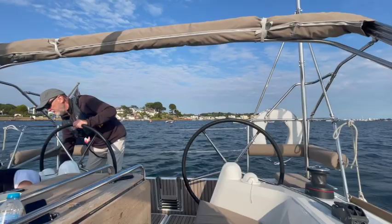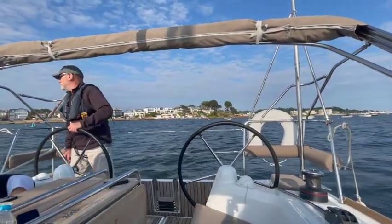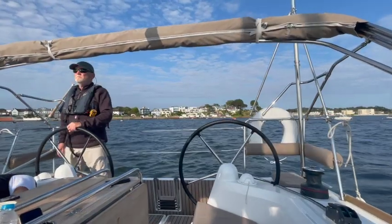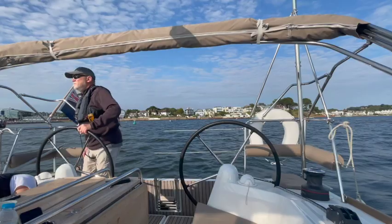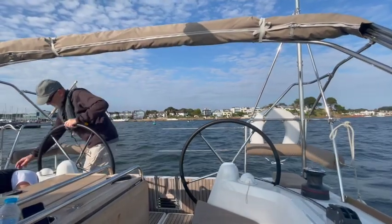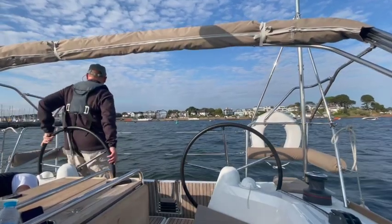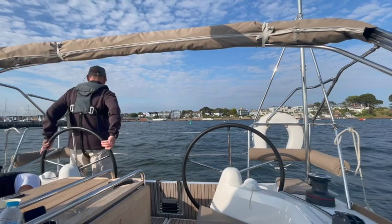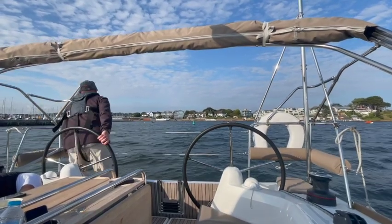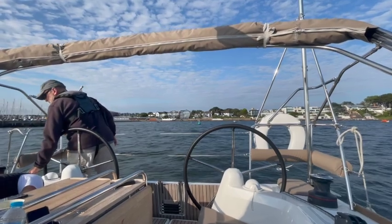When it's windy, sometimes it's just not possible to turn around in a marina and get way on so that you have steerage before you get pushed too close to other boats or obstructions. So one cheat is to turn around just outside. Here we're just outside the wall at Parkstone Yacht Club in Poole Harbour, and I'm going to turn and go astern. I've just put my back to the wheel. I've got the throttle control down by my left knee there, and it's very easy to adjust steering and power and back our way in.